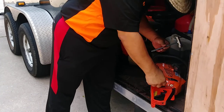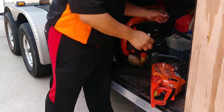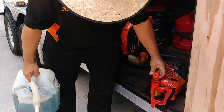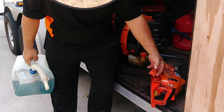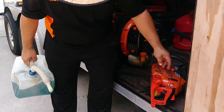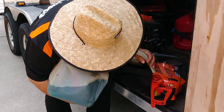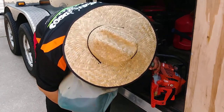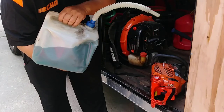Some Honda engines don't need an oil mix — just straight gasoline — but the cap will tell you. If you need a gasoline and oil mix, it'll say so on the cap. Remember this is a small tank so you don't need much fuel. As you can see, we're full now.